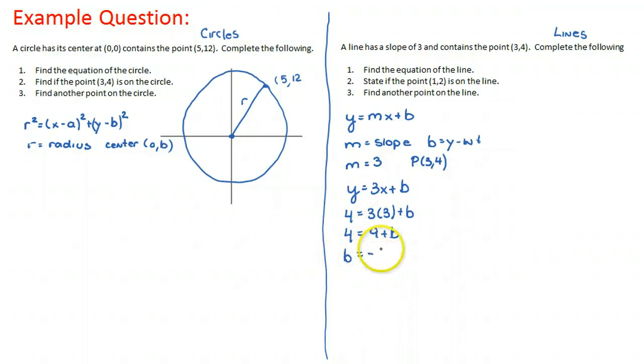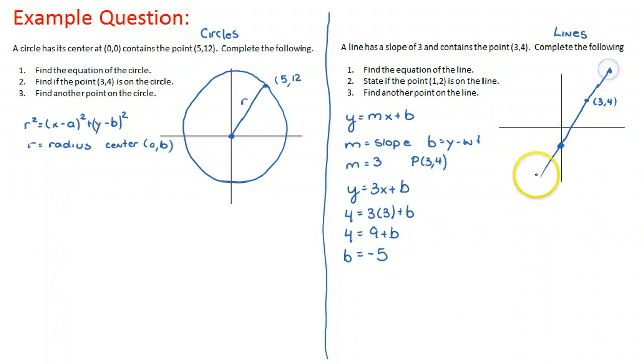so b is equal to minus 5. And now, like with the last question, it might have been useful to draw a little sketch here. The sketch just gives me an idea if I'm right. So this is the point (3, 4), and then I see that the slope's going to be something like this, because it's positive, so it's going to be in that direction. So I feel good that my b value is negative. Again, it's not going to tell me if I'm right, it'll tell me if I'm possibly wrong.